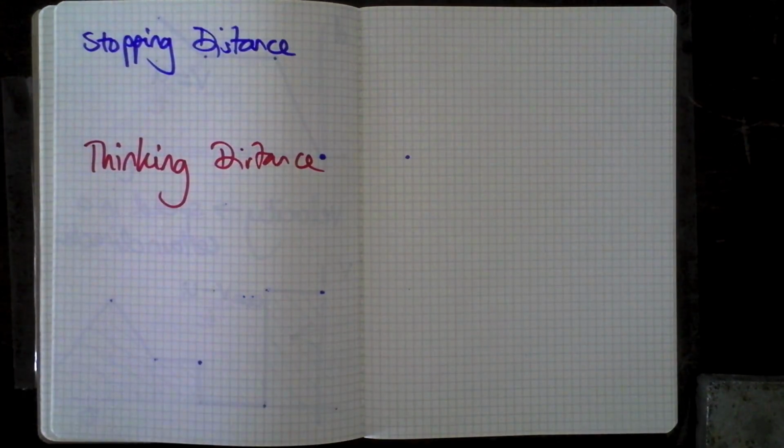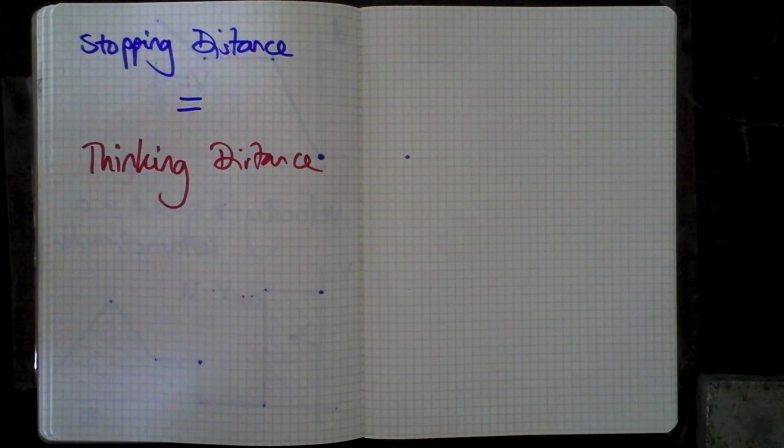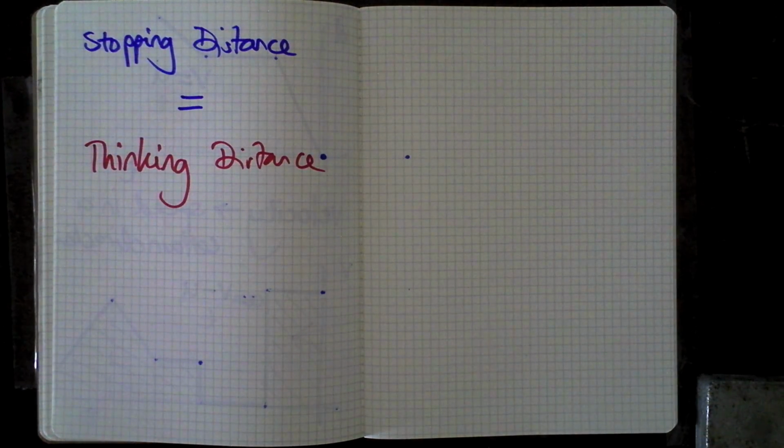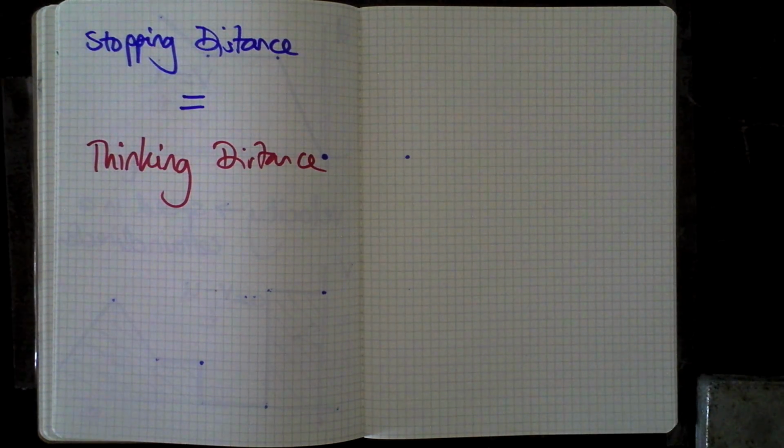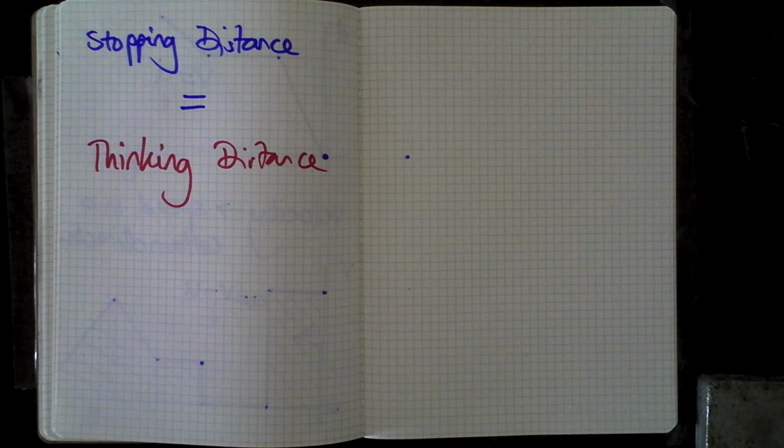Now that is the time it takes for your brain to process that something is in front of you that requires you to stop the car. It's a mental processing time. It's how far you travel whilst you recognise that a rabbit has hopped in front of your car or another car is coming the other way. It's the thinking distance, the time between the light entering your eyeball and your foot slamming onto the brake. And that will be affected by all kinds of things. How bright the light is, how good your eyesight is, how awake you are, how distracted you are, how drunk you are. All of those things would have an effect.